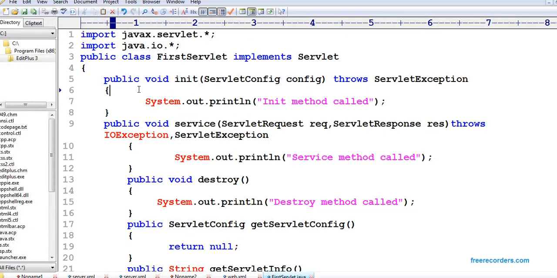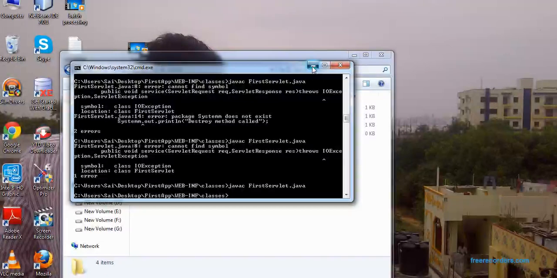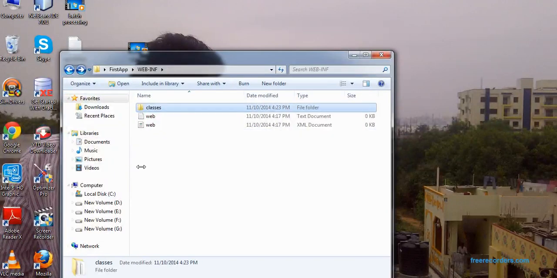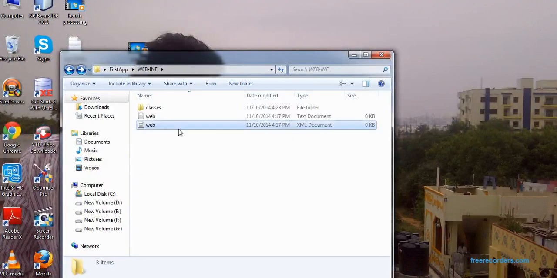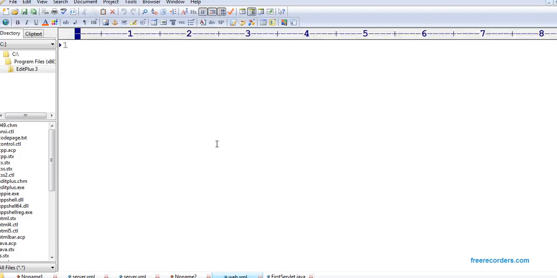Now how do you make this resource available? You'll make this resource available to the user by providing a URL. So how do you provide the URL? You'll provide the URL in a deployment descriptor, known as web.xml. Using this web.xml, you'll provide that information. How do you provide it? It's a tag based language. Which application are you developing? A web application. So we'll have the web-app tag as the root tag.